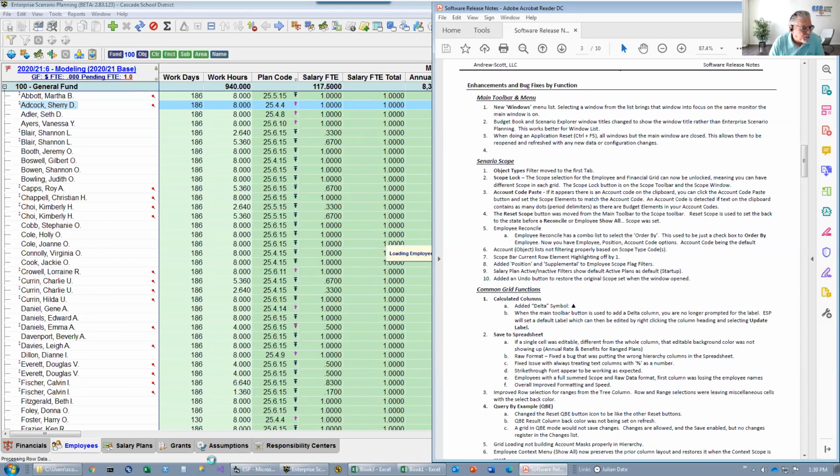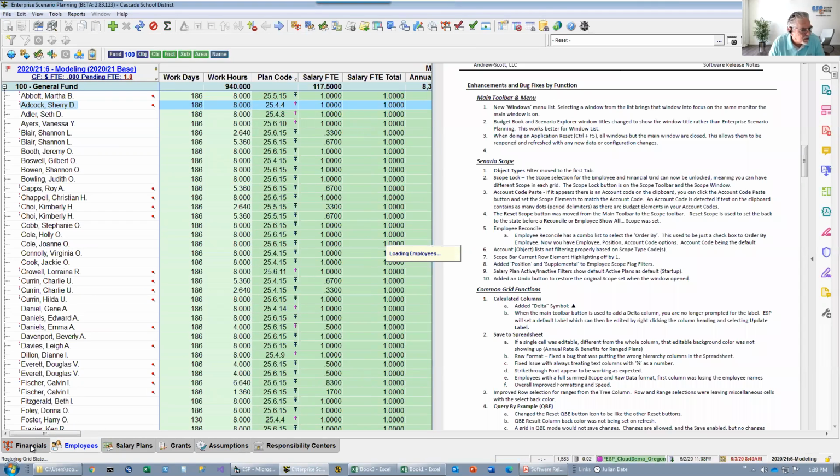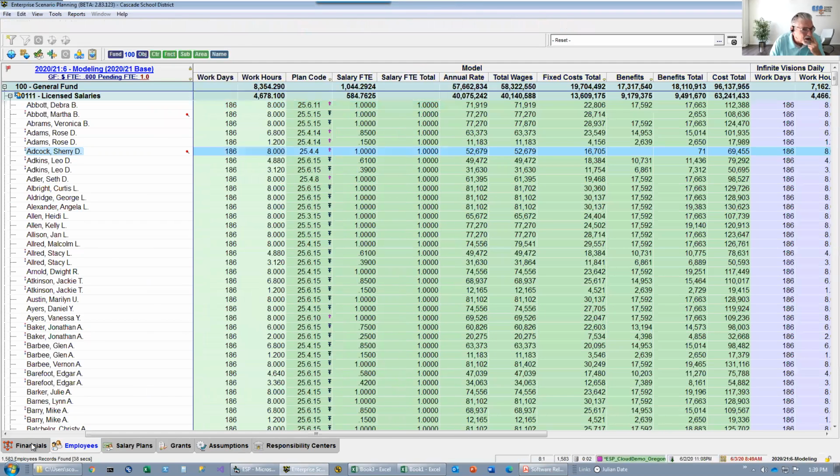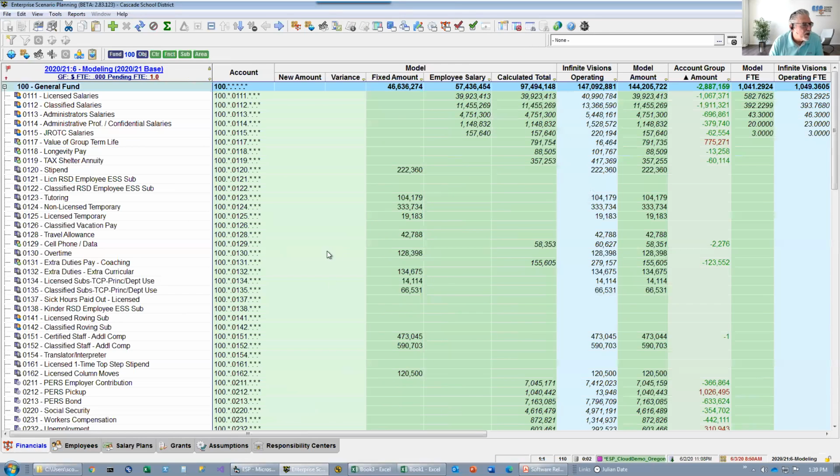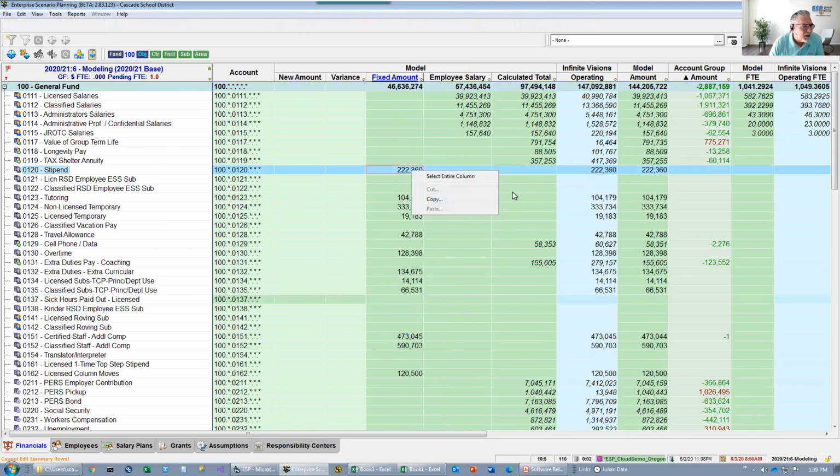Scope lock account code paste. I'll go back to the financials. If you're working with a spreadsheet, or you have another document, or in this case even ESP, and you have an account code on the clipboard. So actually I'm going to copy this amount to the clipboard.